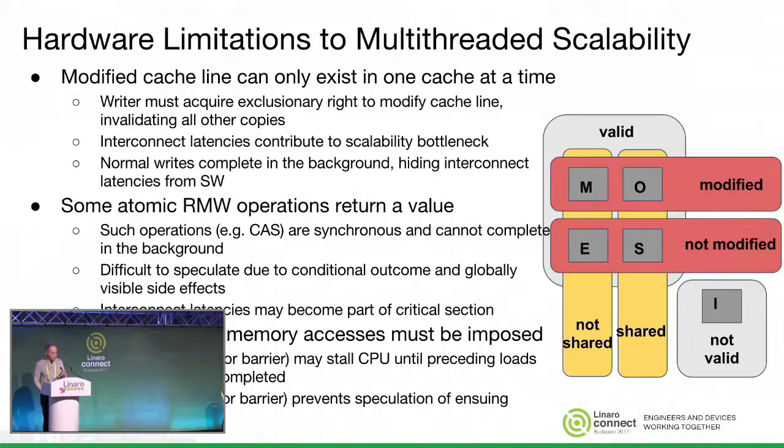And not only exposed to software, but it becomes part of the critical, there's sort of a critical region in the hardware. For instance, using compare and swap as an example, it's normally preceded by a load instruction. You perform some computation based on the result of this load instruction, and then you perform the compare and swap operation. The latency of this critical section is affected by the interconnect latency, because the load is just a load. The compare and swap is when you actually want to write. That means that in this critical section, you have to wait for other caches to respond. If you have long interconnect latencies, that means your critical section is getting bigger. So you also have critical sections as a part of the hardware design, not only as part of software design.